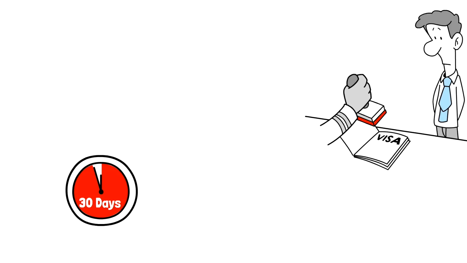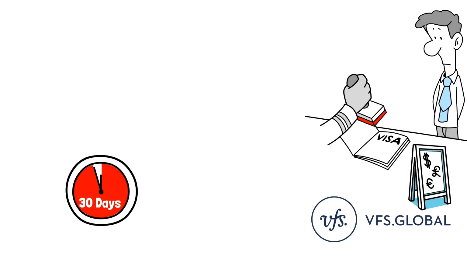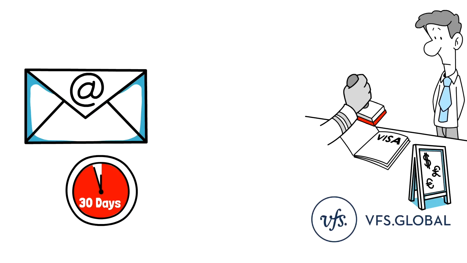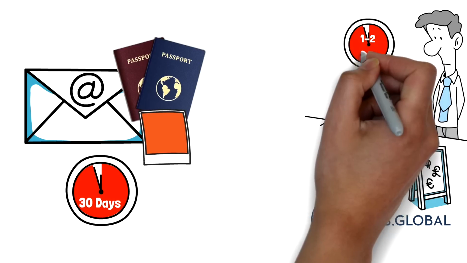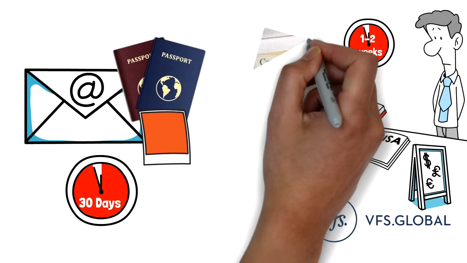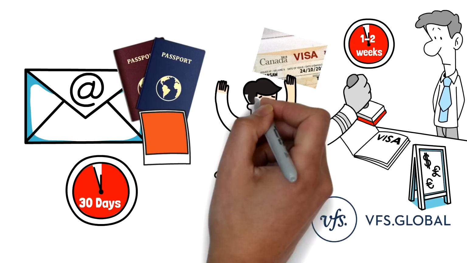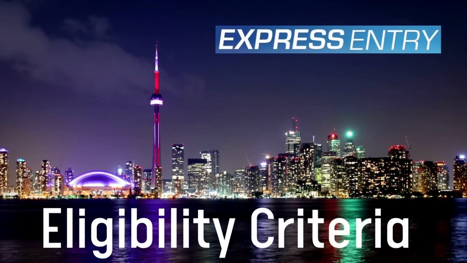You would be given a single entry visa that would be stamped to the passport of you and your family members. You would need to get the appointment from the VFS centers in or near your city. Now at this point, all the verifications have been done, and you only need to submit the confirmation email, your passports, and 2 photographs. That's it. And after that, that visa stamping might take around 1 to 2 weeks, and you would get your visa. That completes the entire process. You are now ready to fly. Okay, now when we know the step-by-step process, we can check the eligibility criteria.